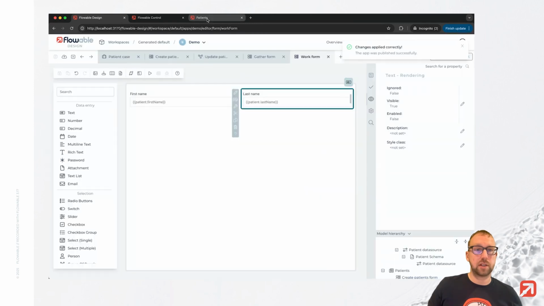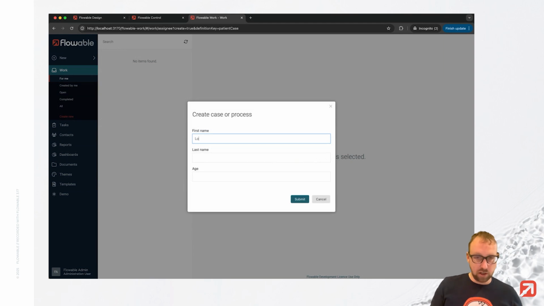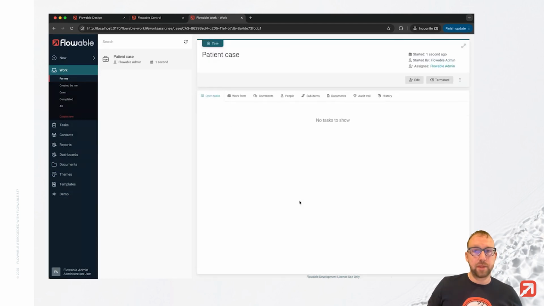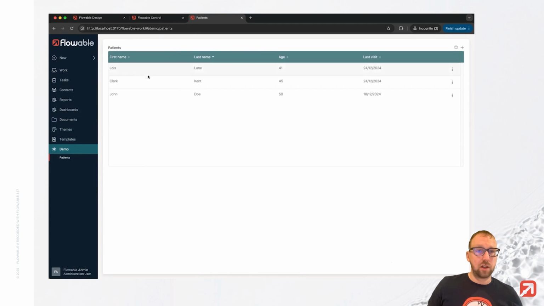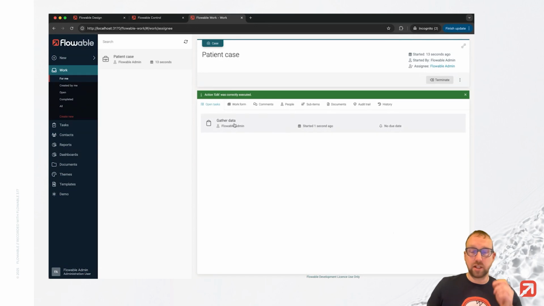Publish it to work. Let's say go create a new one. Patient case. Let's say Lois Lane. She's 41 or something. Here we go. You can see there's now a button for the user event listener. And basically, let's just see this correct. We created Lois Lane behind the scenes here, and it's in my table. So if I now edit Lois Lane, we're now starting this process, right?